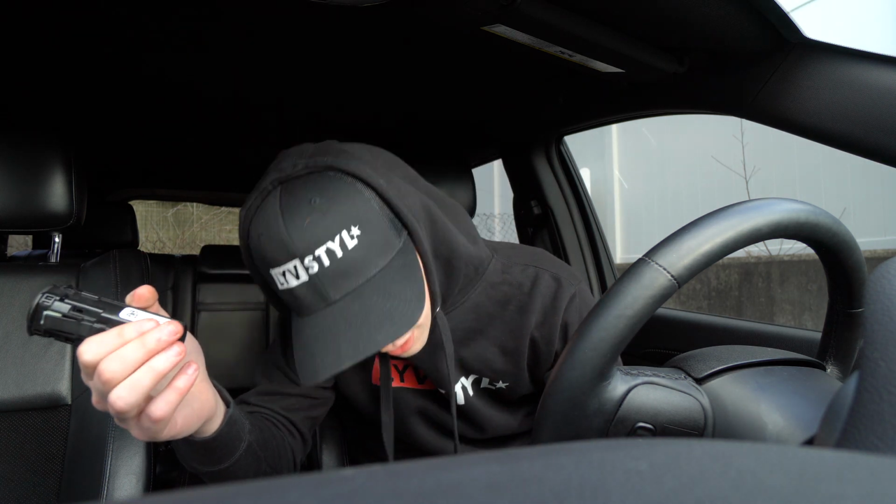So basically we're gonna go ahead and install this. If you guys don't know how the install works on these, you have to rip the whole dash apart pretty much. I haven't done that on this car yet, so it's gonna be fun and interesting to pull some stuff apart and hopefully not break it. Let me get the camera set up in a good spot and then I'll start ripping, I guess.